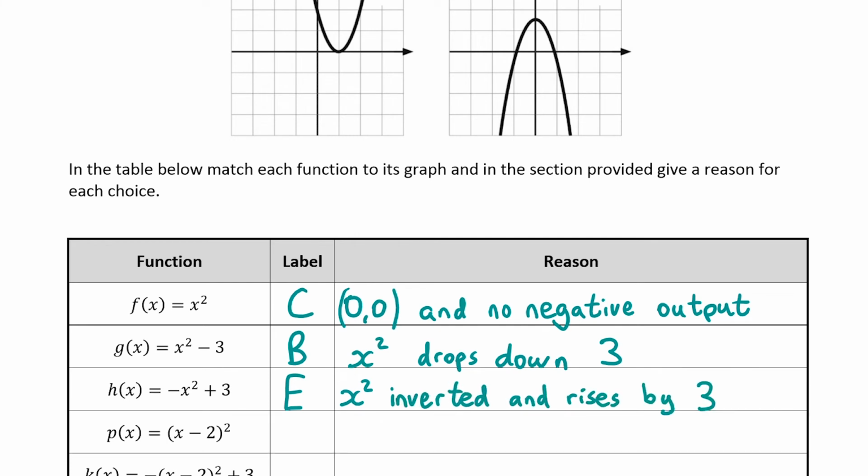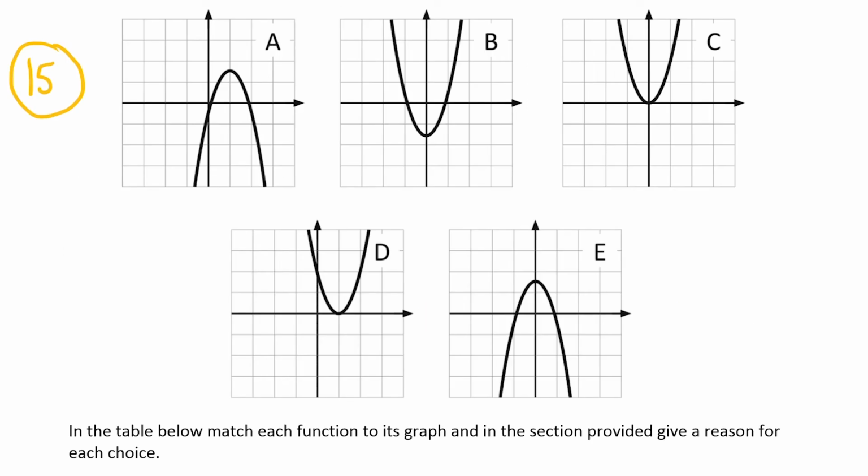So now we have the graph p(x), which is (x minus 2) squared. We're going to have a look up at the graphs now and see which one will match that. We are looking for the graph of a function that is like x squared, but that has moved to the right 2 steps. We can also tell that a point on this function will be (2, 0), as if you put in 2 for x, you'll get 0.